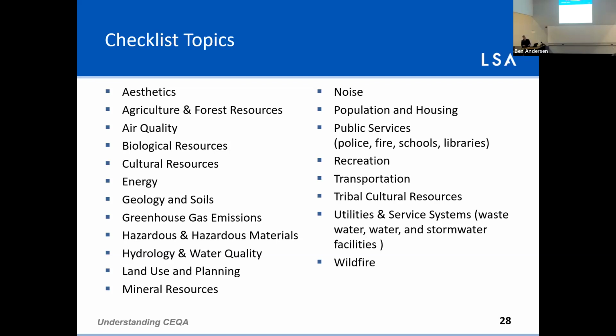do a legal proceeding, where you basically have to identify that it is going to be significant, a statement of overriding considerations. I want to build this development more than I want to reduce the greenhouse gases, because we want this more than we want no project. We'd rather have the project than not have it. And then there's also no impact, where the project is not actually changing the environment, so you make declarations on that for different resource topics, for example, mineral resources.